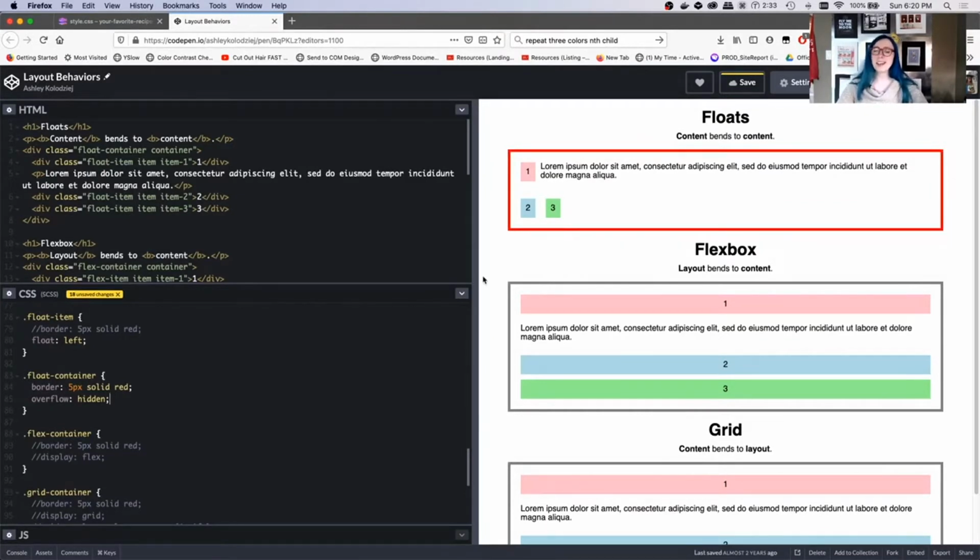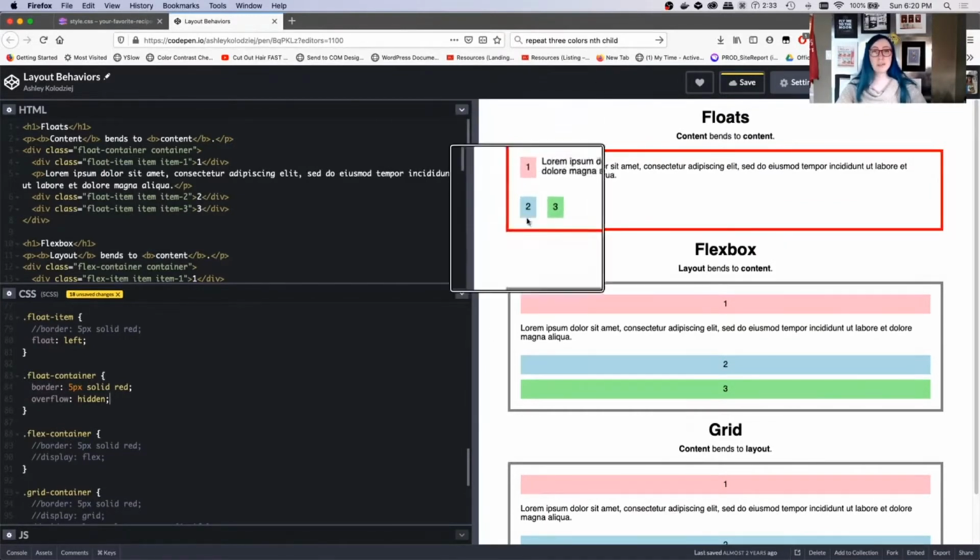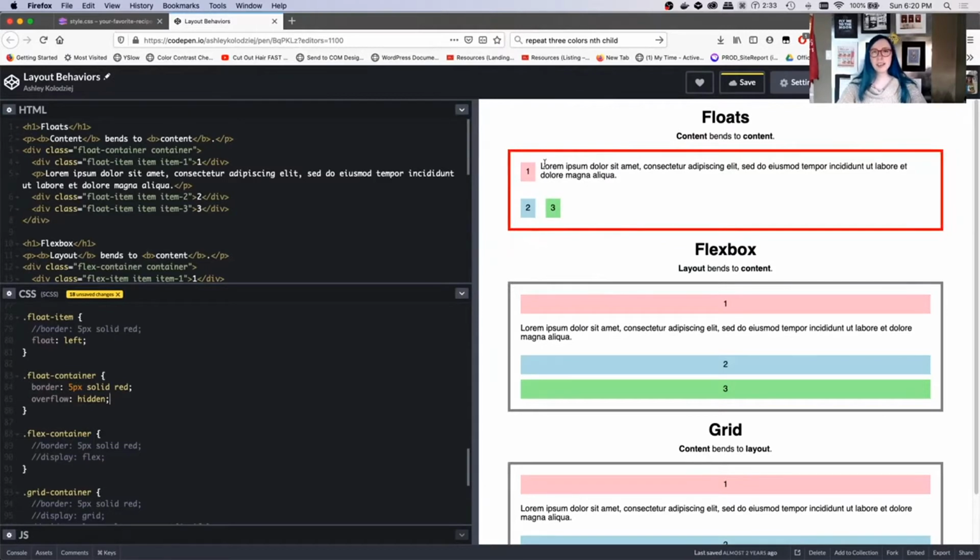I'm sure if I sat here and really thought about it and researched it, I'd be able to tell you why this happens. I'll see if I can get you an answer for a future video. But for now, just know that this is one type of clear fix technique. That's the word that you want to search for, clear fix, to get this to work.